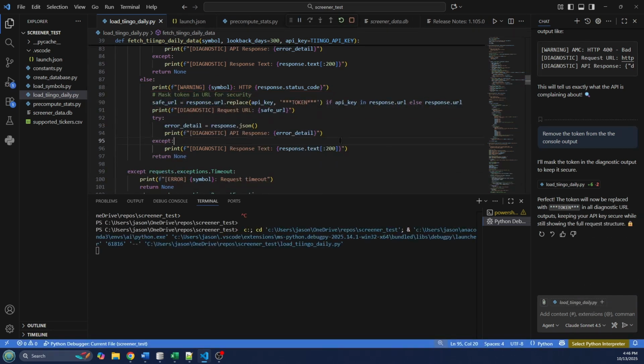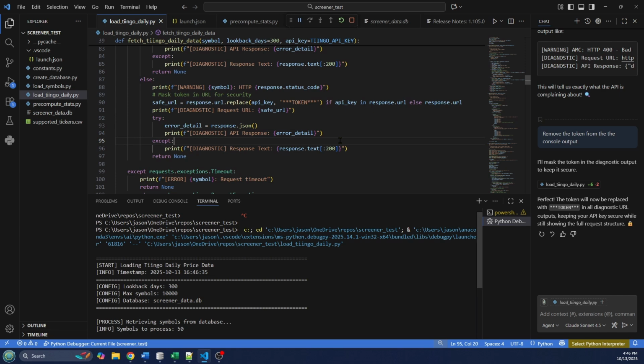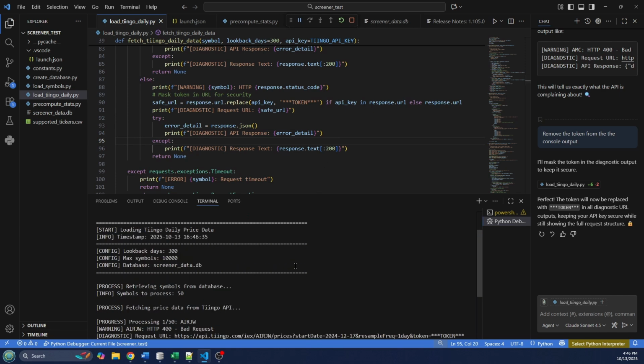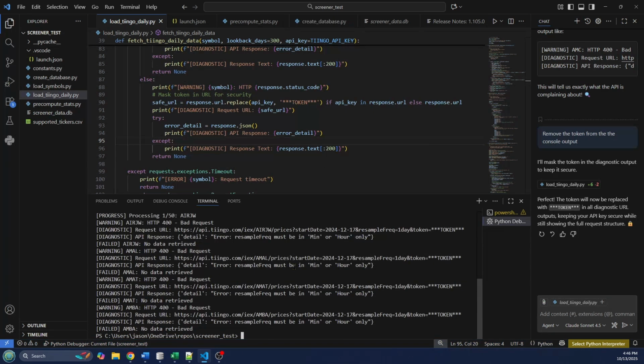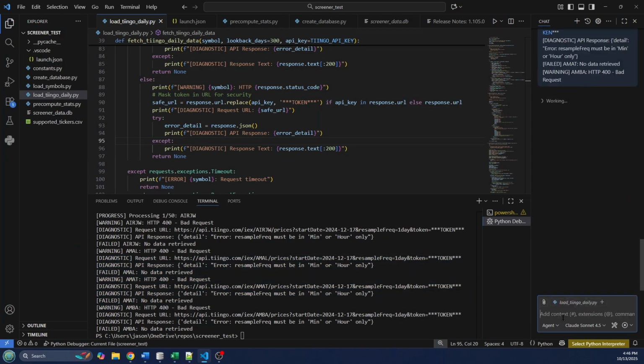Now I'm comfortable. Resample frequency. I don't even know how to do that. Again, I'm not going to tell it anything. I'm just going to paste that error in there.